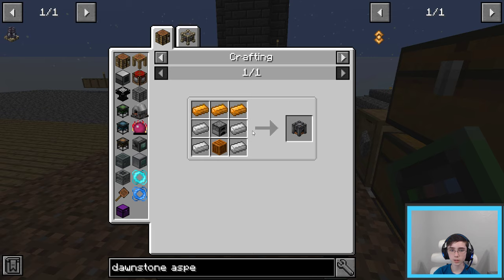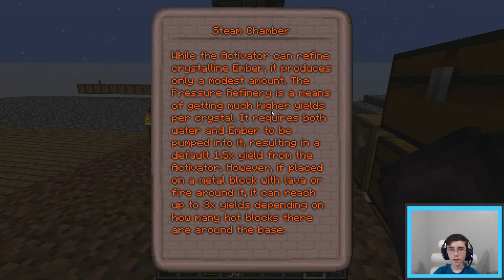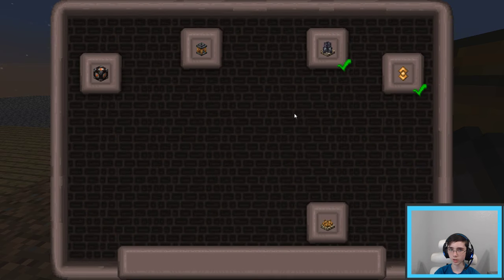The pressure refinery. What's the pressure refinery used for? Refined crystalline. It produces only a modest amount. The per crystal requires both water and ember, resulting in a 1.5 yield from the activator. Replacing 3x yield. Okay, so it's just a bunch of extra steps to get the same thing that we've done.